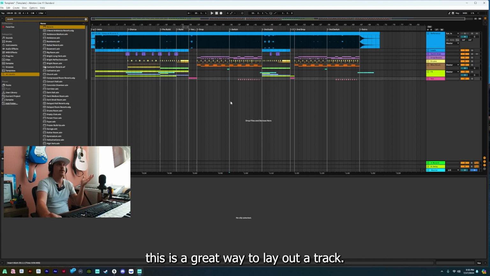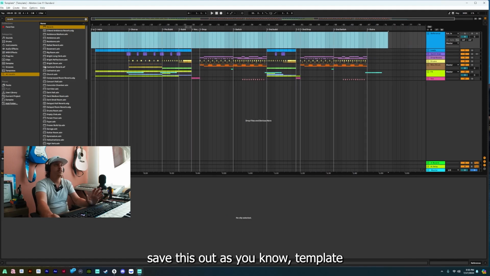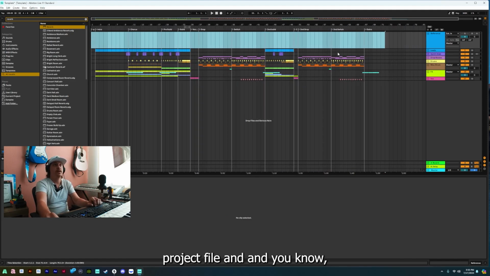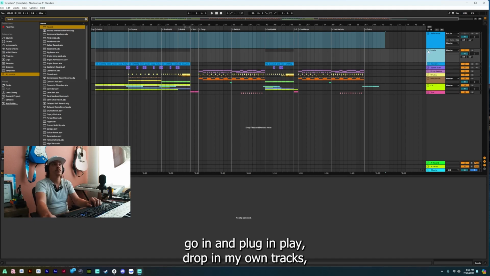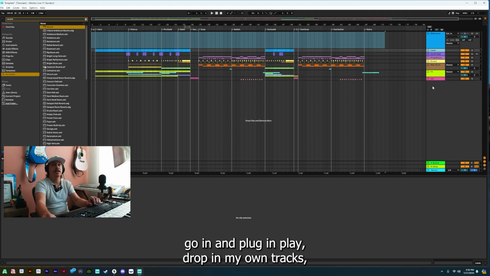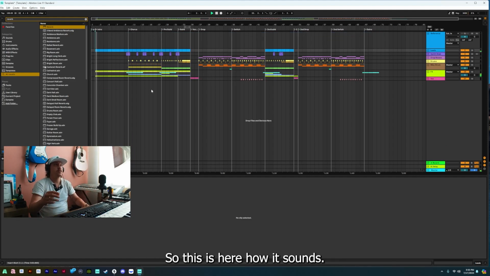This is a great way to lay out a track. Now I can delete this track, save this out as a template project file, and go in and plug and play, drop in my own tracks, drop in MIDI tracks, and try to create a song out of it. So let's just hear how it sounds.